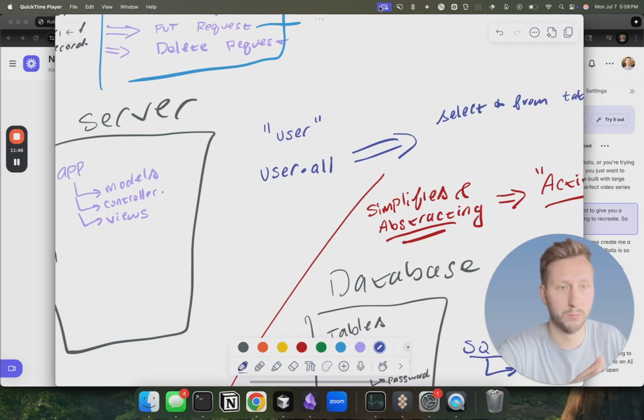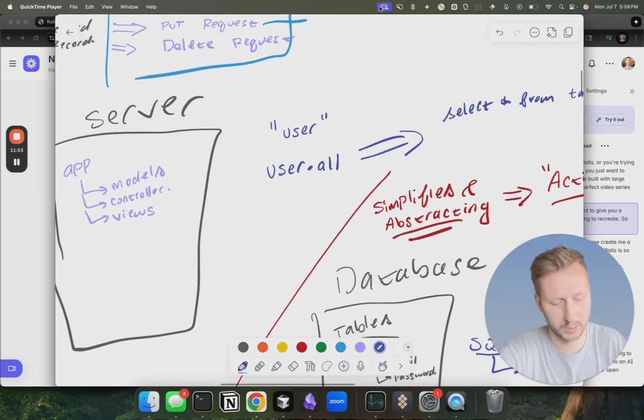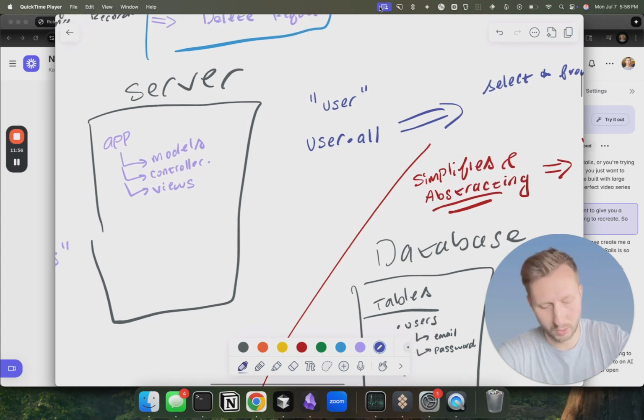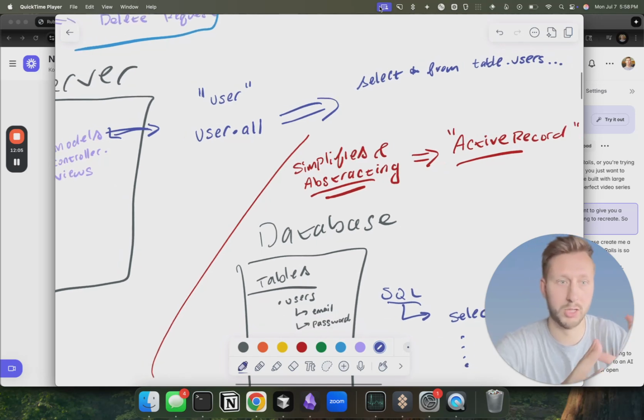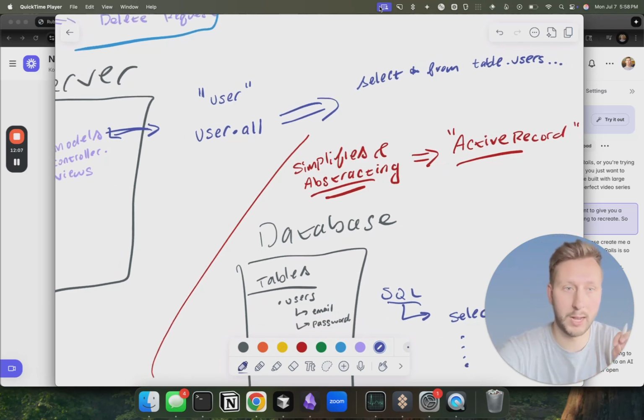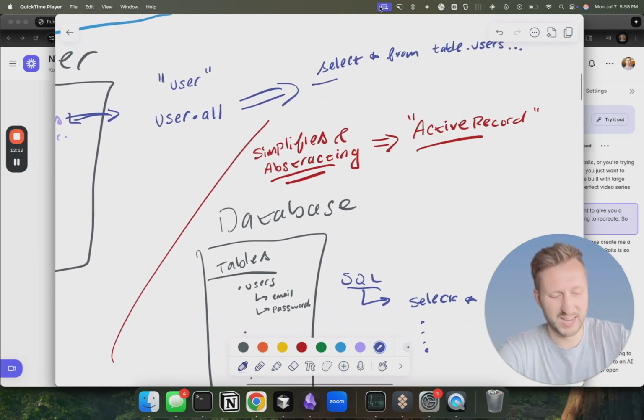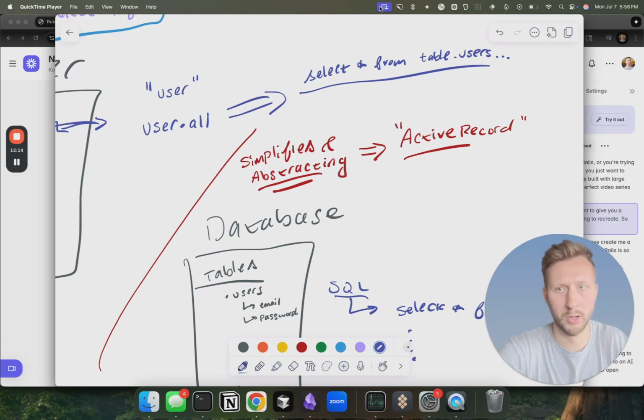you don't have to memorize all this SQL code. But what's powerful is you can still use SQL if you want to for more complicated database things, but you don't really need to. And so the model's job is to basically provide this mapping from this really simple Active Record approach, where you just have a very simple and clean class, a very simple and clean object, and it does all of this nasty SQL code under the hood. You don't have to really worry about it. It really simplifies things.